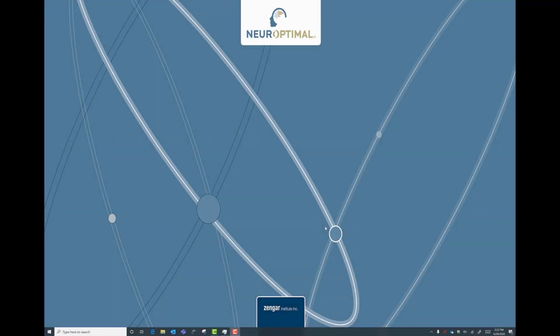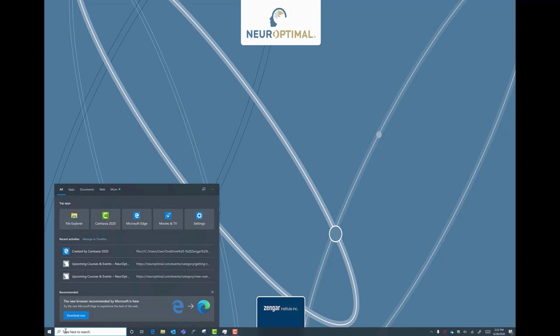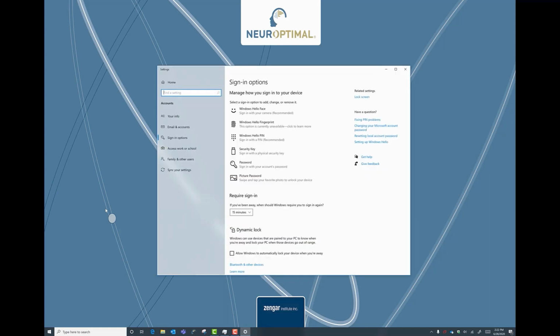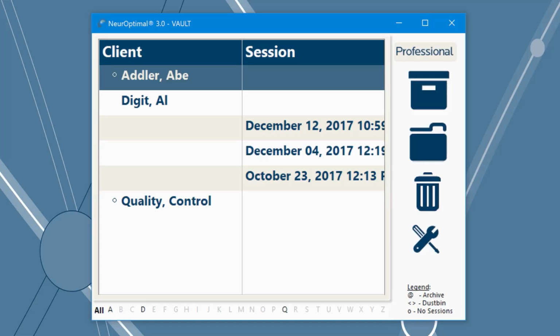The systems come default with no password. If you go into the bottom Cortana box in the lower left-hand corner, it's the easiest way. Basically what you need to do is set a Windows 10 password. If you go in there and just type password, it will come up to the point where it allows you to click through to set a Windows password. But there's no password in NeurOptimal itself. We'll have to do that in Windows.